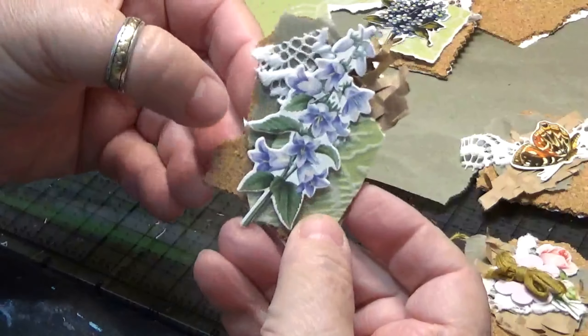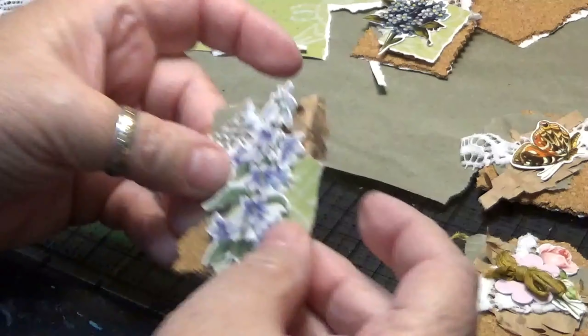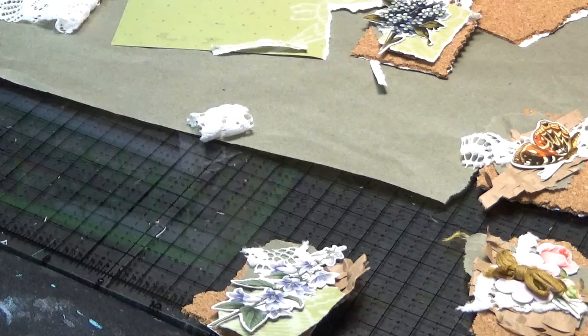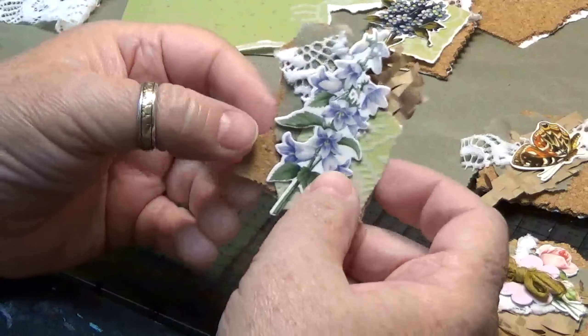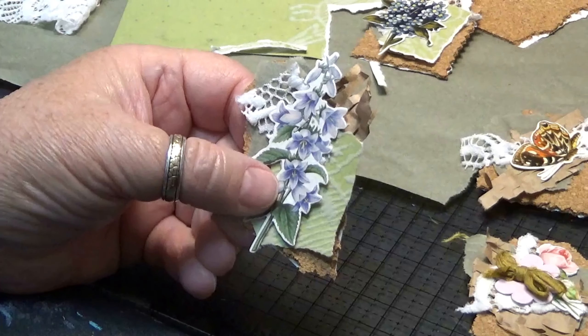She just staples it and goes back in with a brush and vintage photo ink. I'm not doing that now because I don't always ink in vintage photo — sometimes I ink in other colors, so I'll decide later. What do you think? When I go to use it, even though it's got a staple in it, I'll just rip off the backing and stick it down. I don't care what my husband says — I can be happy. It's easy to make me happy, isn't it?